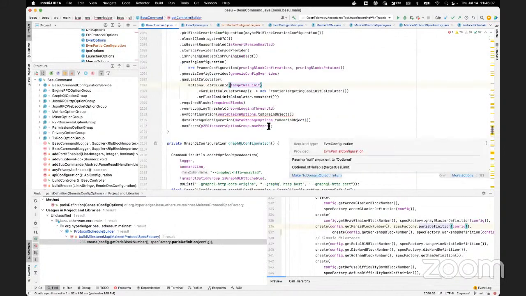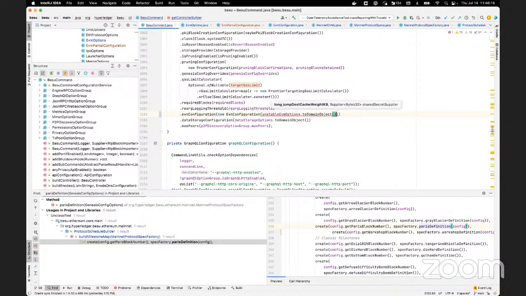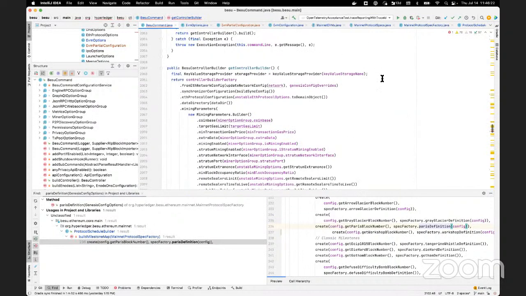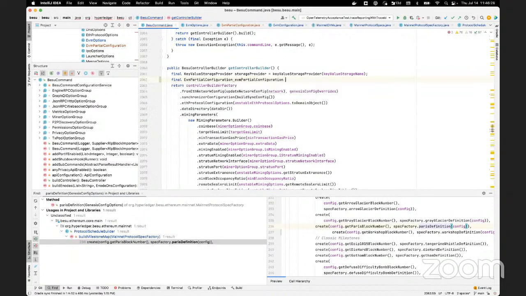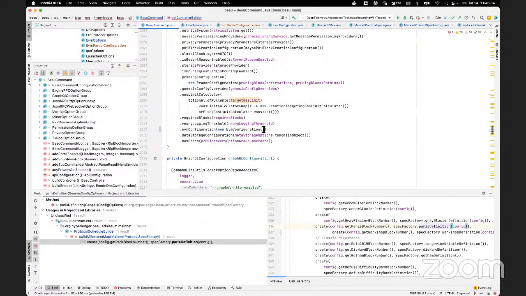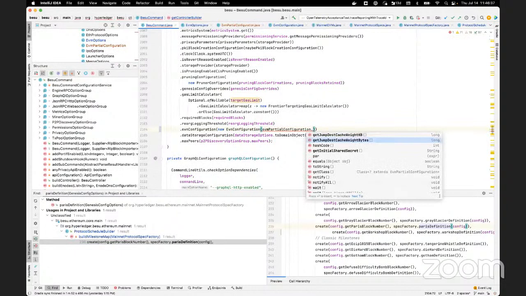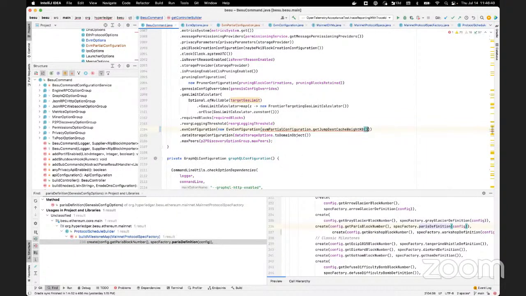and I'm starting to see a little bit of an issue here. So now we can do this. We can do new EVM configuration, where I'm going to take the EVM partial options first. Now I'm creating this domain object for it. And I do, I believe it's kilobytes, and the EVM configuration also wants us to pass the shared secrets holder, and it doesn't want the whole thing, it just wants the supplier.